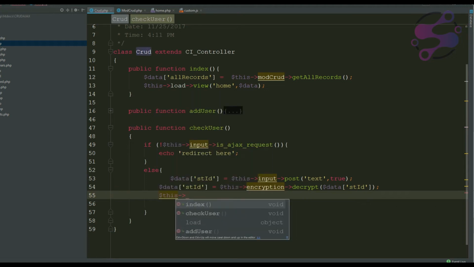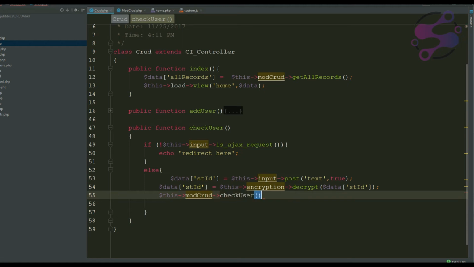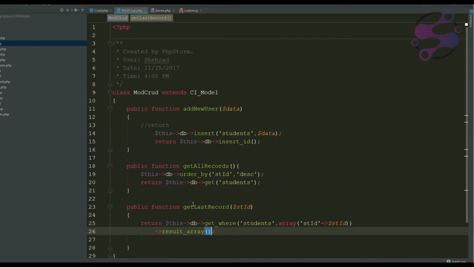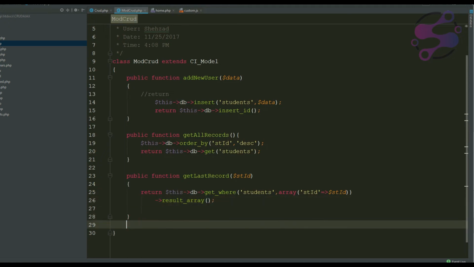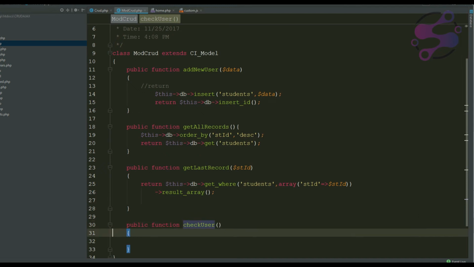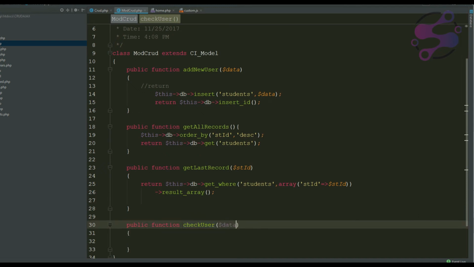We have a model named mod crud, and I'm saying check user. Okay, and I'm sending the associative array in this field. Go to your mod crud model, and you can write it, okay, we are going to create it, because we are sending an associative array, so that's why we are receiving an associative array here.